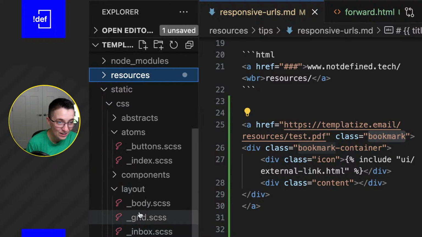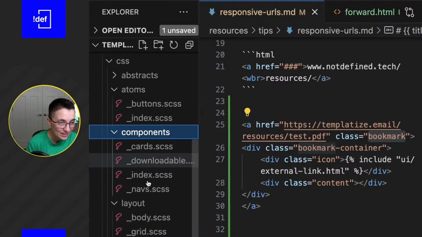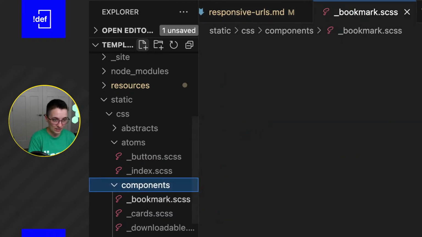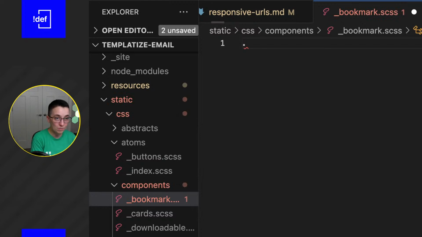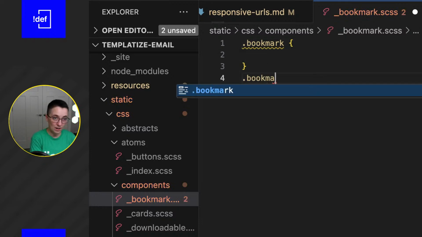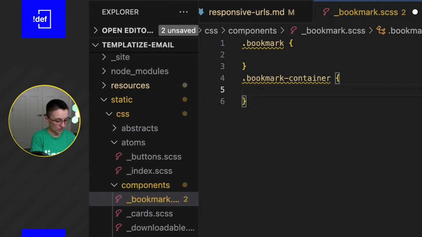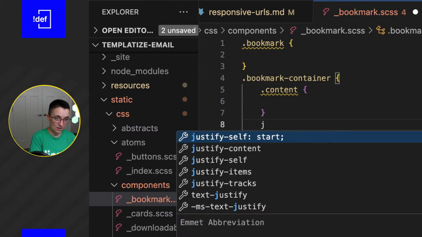Let's grab our component, and we're gonna say it is a bookmark.scss. We have bookmark. Whoops, that is not what I meant. Bookmark. We've got our bookmark container, which has content and an icon.